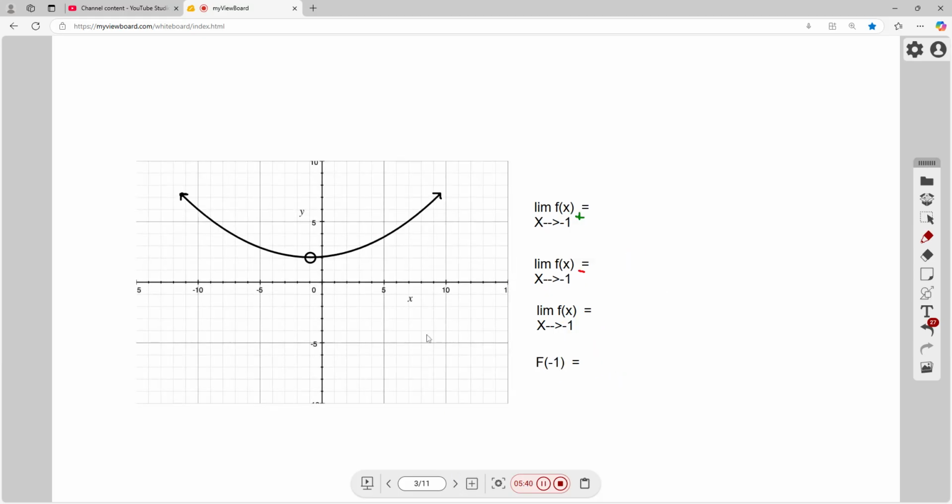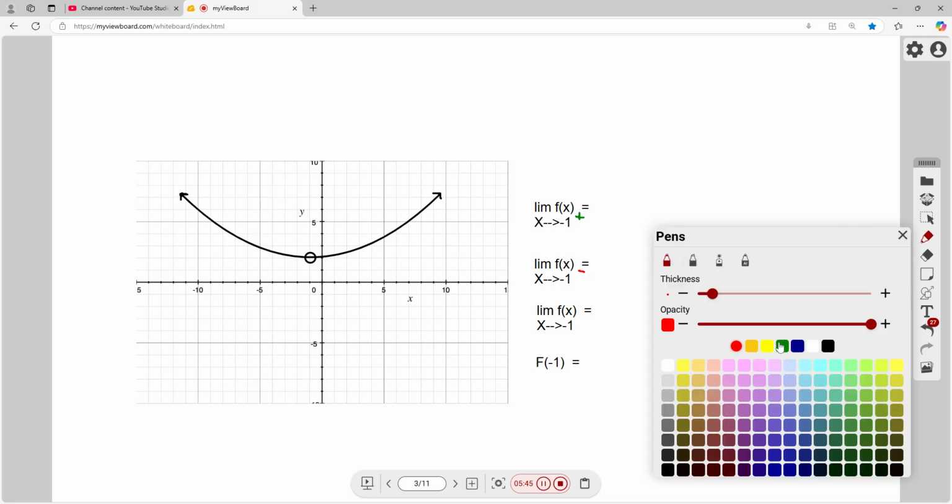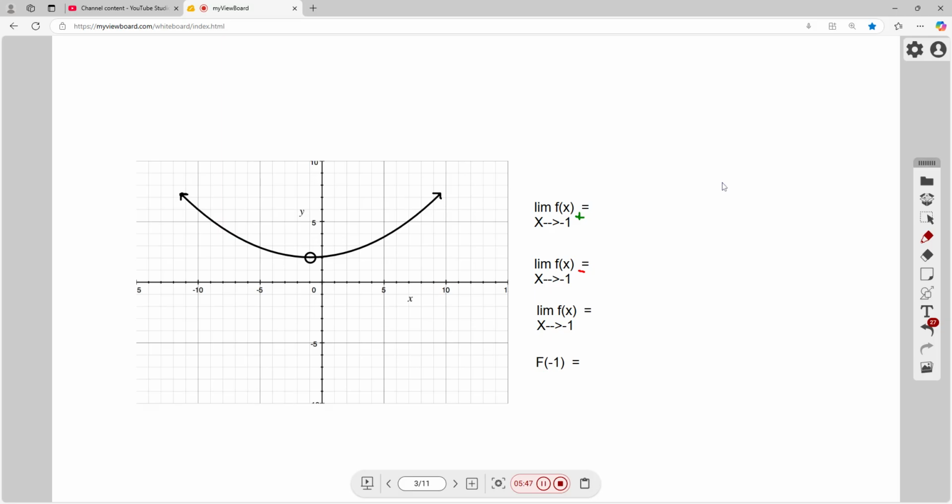Now we have this one. We have limit f of x as x approaches -1. So we go to -1, x equals -1, which is going to be right over here. And we go from the right side, because it's positive. We just follow it along, down, all the way until -1. And right here, it's going to be 1, 2. Right there. So it just means that your answer is going to be 2.